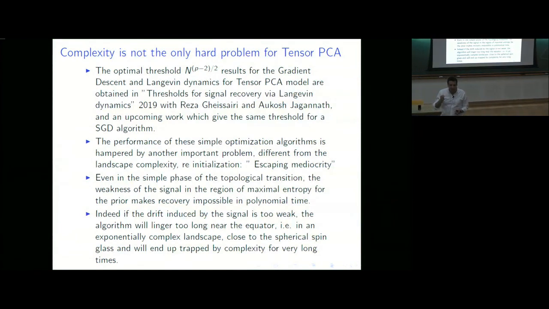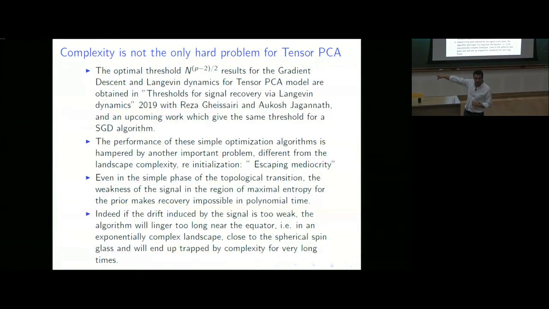So this question of whether you are trapped by the glass phase or not is not really crucial. In fact, there is something more subtle. We've done the following. It's not in the paper. Imagine that here I take this and I just kill the spin glass at the equator, all these exponential critical points. I replace this by a smooth landscape. Still, it takes time to escape. If you start at random, it takes time to escape and get up there. It doesn't take an exponential time, right? But it's very long. The real problem for Langevin is to escape a region of very large mass, entropy.